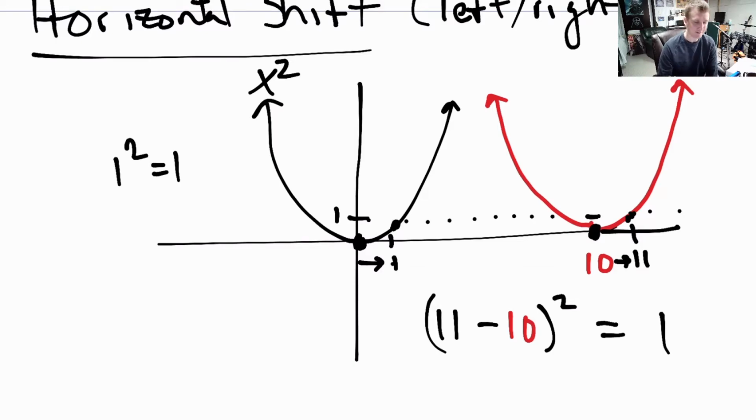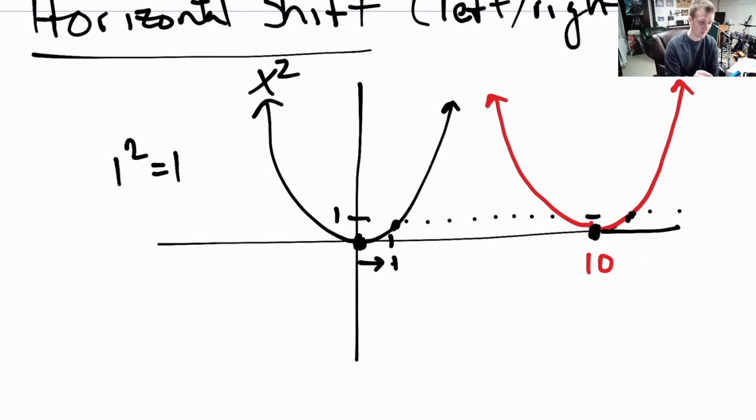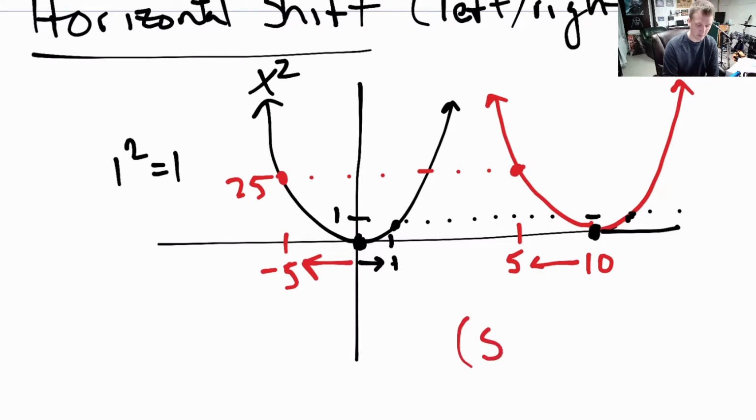Do you see what's happening here? No matter what pairing I choose, I could say, let's look at any point on the original graph, like -5. Well, that brings us up to 25. Well, that's 5 to the left of our center. So this would give us 5. And what do we need? We need a height of 25. So what do we do to 5 and then square it to get 25? Well, we could do nothing, right?